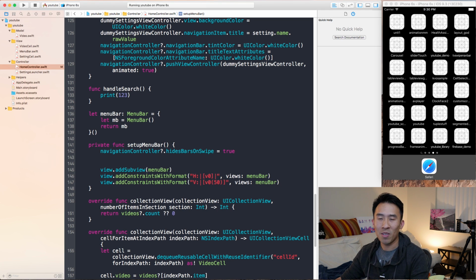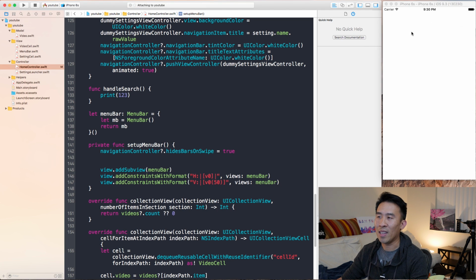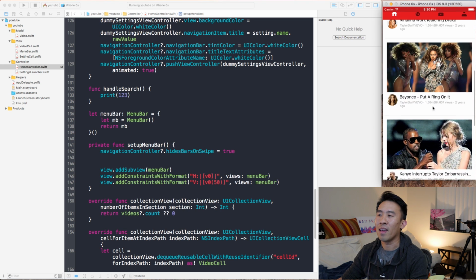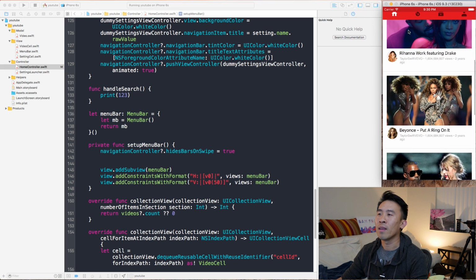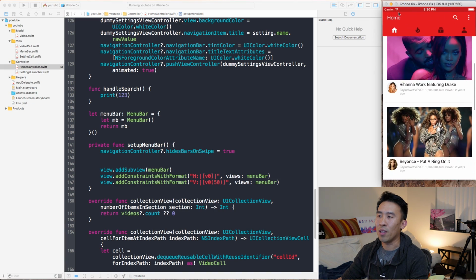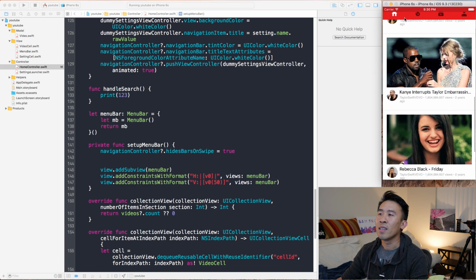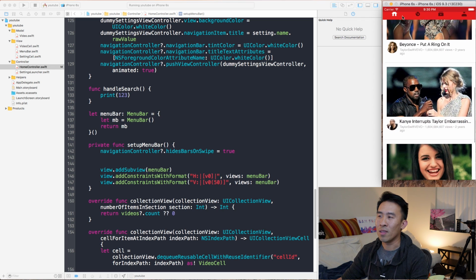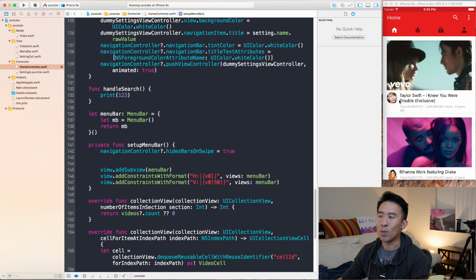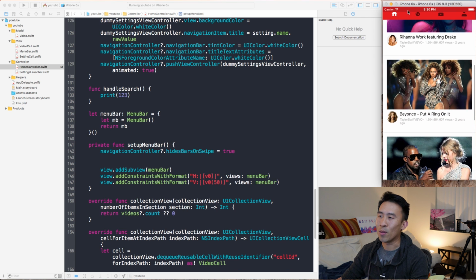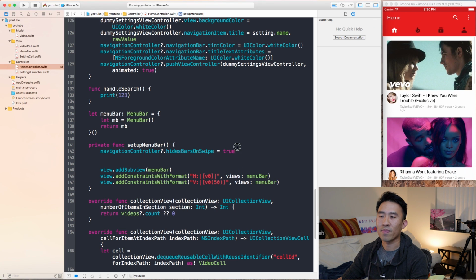All right, and believe it or not, that's all you need to hide the navigation bar every time you swipe the collection view up and down. And that's pretty easy, right? But we have this little kind of artifact here where the menu bar is now being hidden underneath the status bar. So this is actually pretty tricky to solve, or the solution is very simple, but it took me a while to figure out how to exactly get it to hide underneath the status bar.